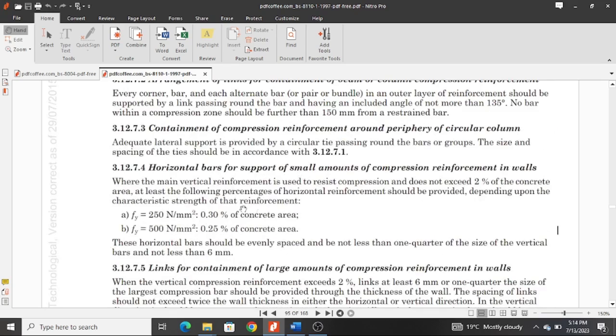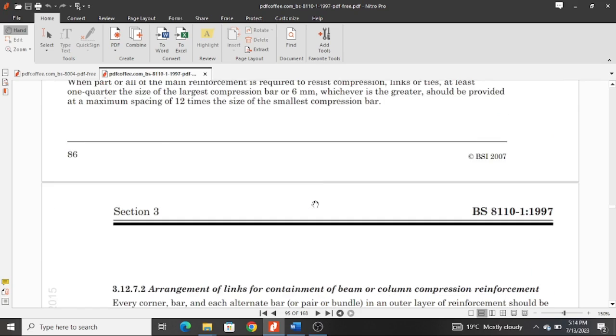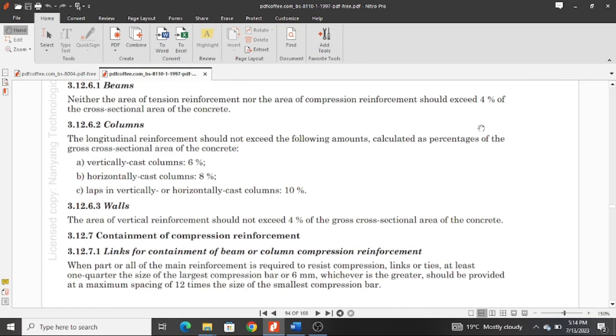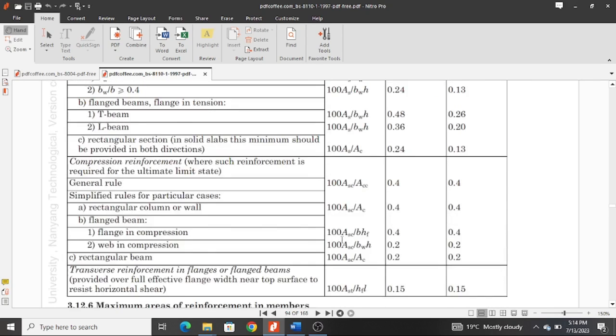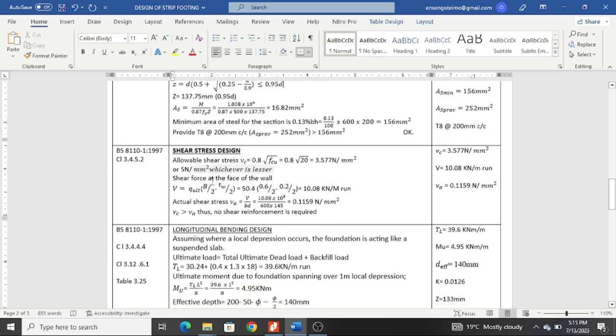You see, where were we? We were talking about 4%. So determine the cross-sectional area and then take your 4%. That should be the maximum cross-sectional area the concrete is supposed to be taking. For columns, it's different, so we are not going to dwell there. And hope you have seen now, you do 0.13 over 100 multiplied by the minimum area by this area of the section to find this.